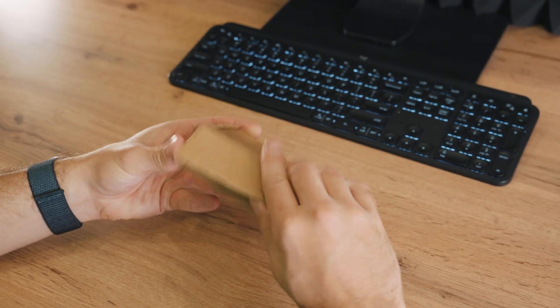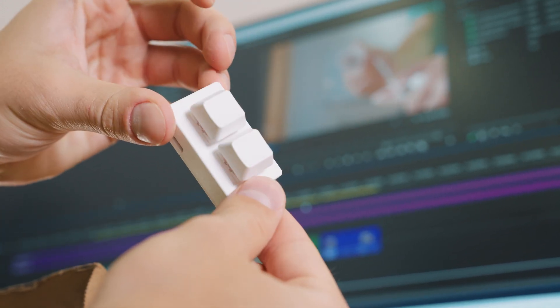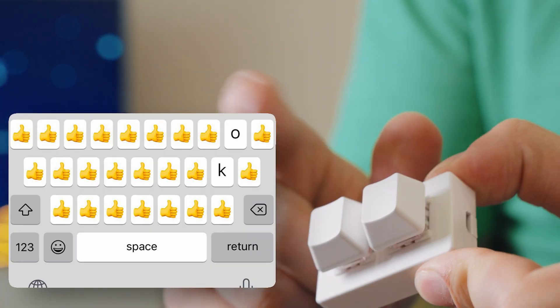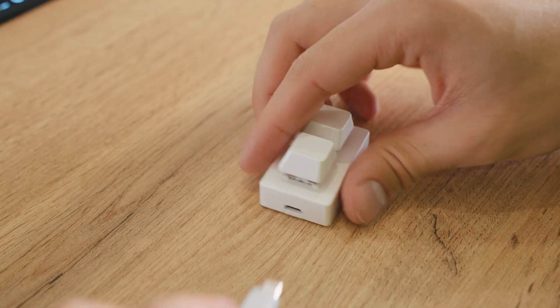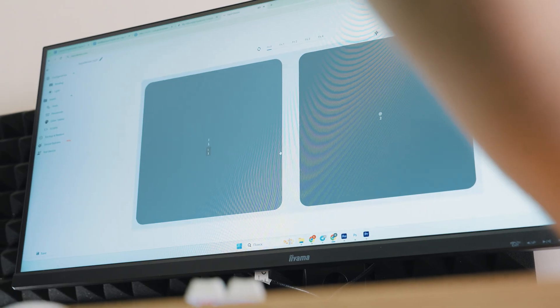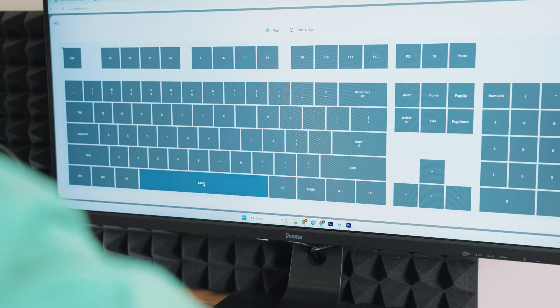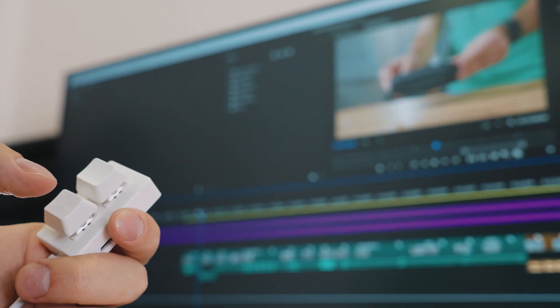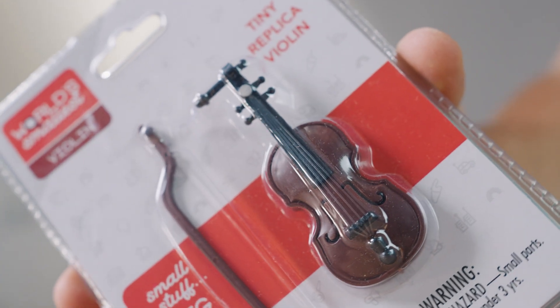For all the dads out there, we've got the smallest keyboard in the world: just two keys and nothing more — now they won't have to go searching for the right button to reply to your message. This thing actually does have a real purpose: it's usually used as an extra set of keys for work or gaming, since you can program them to do pretty much anything. Not bad at all — at least it can be helpful.